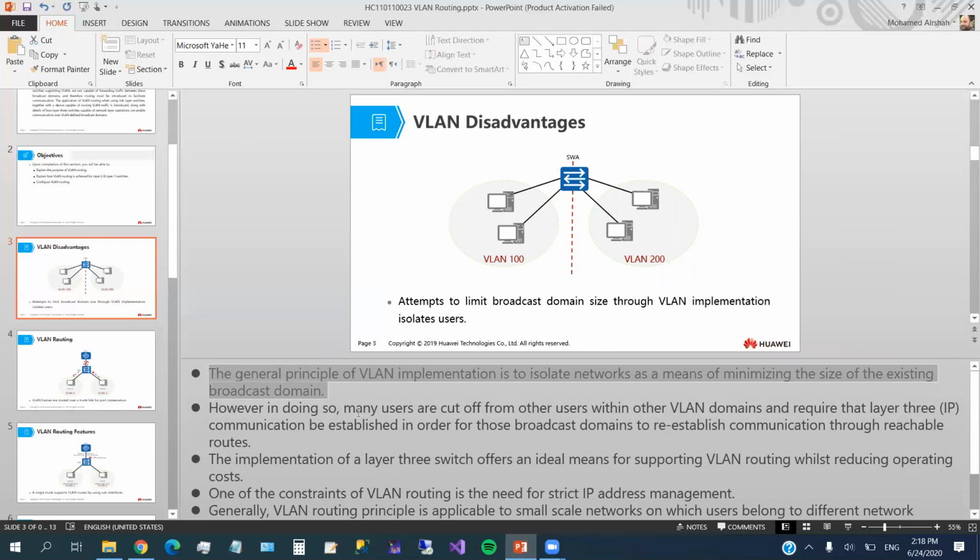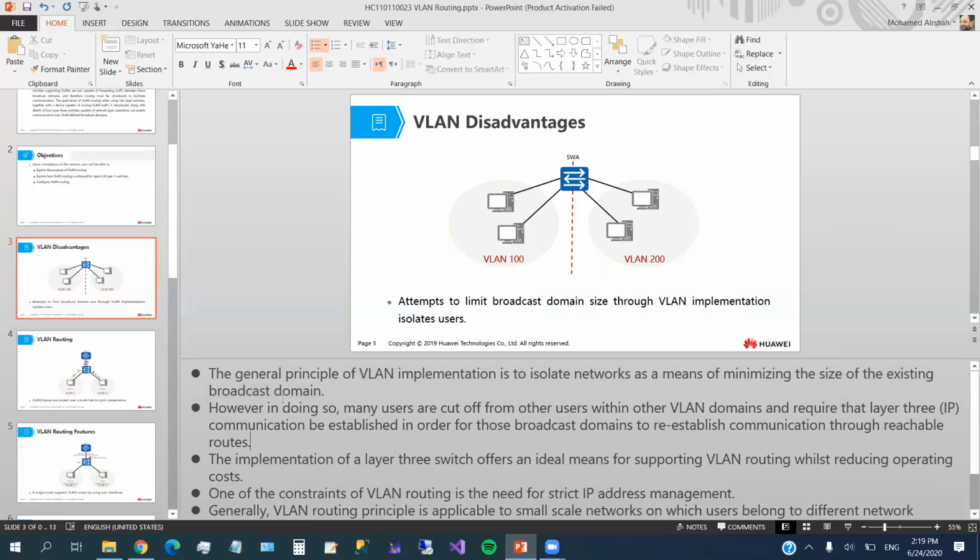However, in doing so, many users are cut off from other users within other virtual LAN domains, and layer 3 IP communication must be established in order for those broadcast domains to re-establish connection through reachable routes.